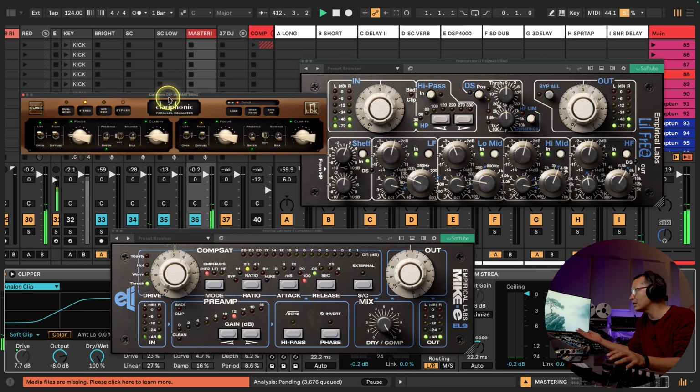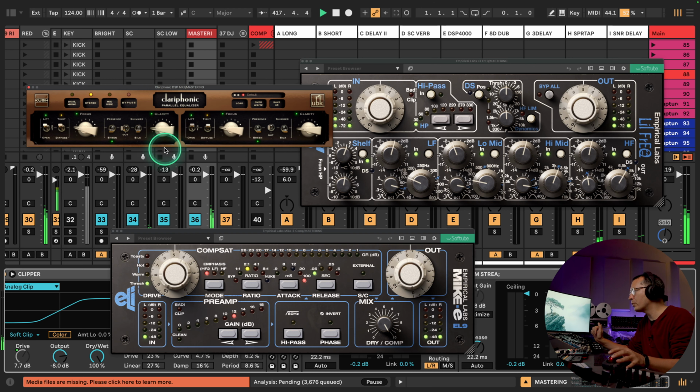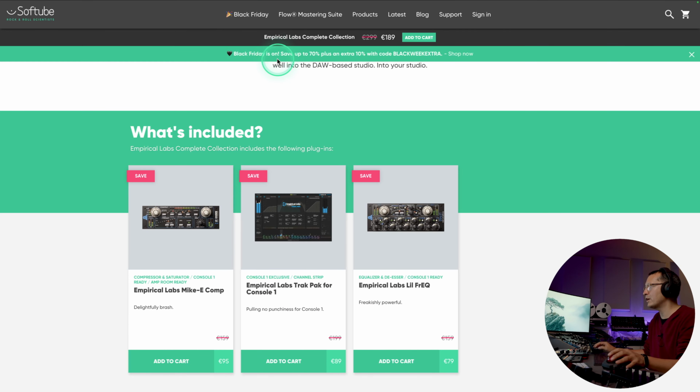And then the other one you see here is the Clariphonic EQ from Kush, which does something really magical where you can lift stuff up front and make it more clear without it sounding super EQ'd. And I only use very little. I wouldn't recommend you go massively beyond the 9 o'clock point, because then it starts to get a bit abrasive.